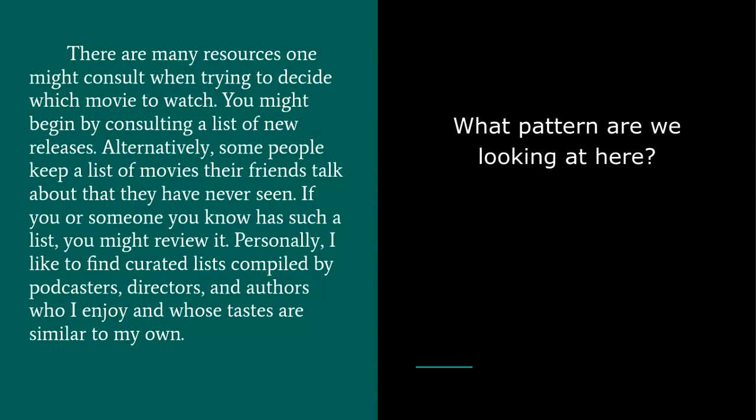There are many resources one might consult when trying to decide which movie to watch. You might begin by consulting a list of new releases. Alternatively, some people keep a list of movies with their friends, movies their friends talk about that they've never seen. If you or someone you know has such a list, you might review it. Personally, I like to find curated lists compiled by podcasters, directors, and authors who I enjoy and whose tastes are similar to my own. So what pattern are we looking at here?